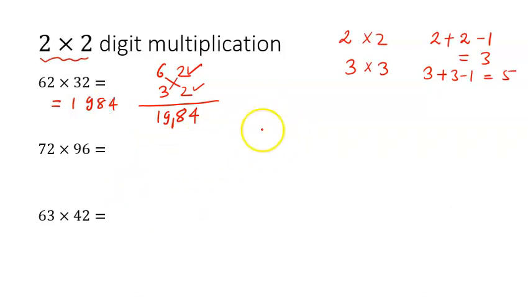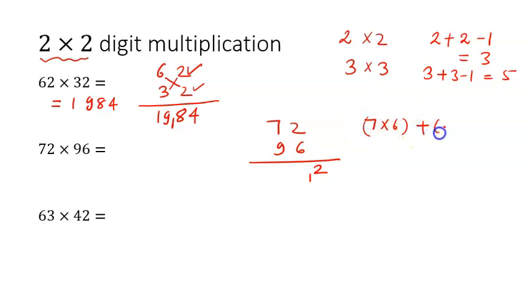Let us do some other problem like 72 and 96. So what is the first step? 6 into 2 is 12, and here we will not write 12, we will write 2, and 1 I will take as the carryover term. Now 7 and 6. I personally prefer to add the carryover term in the beginning itself so that we don't miss it. Otherwise you can add it in the end. So what I am suggesting is that 7 into 6, this is the first part, and plus 2 into 9, and then this 1 as the carryover term.